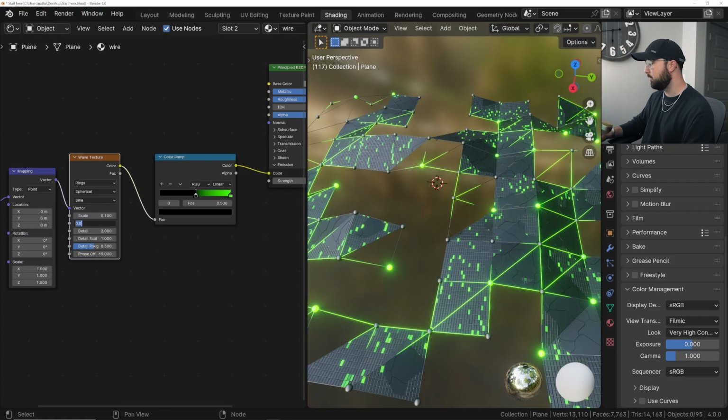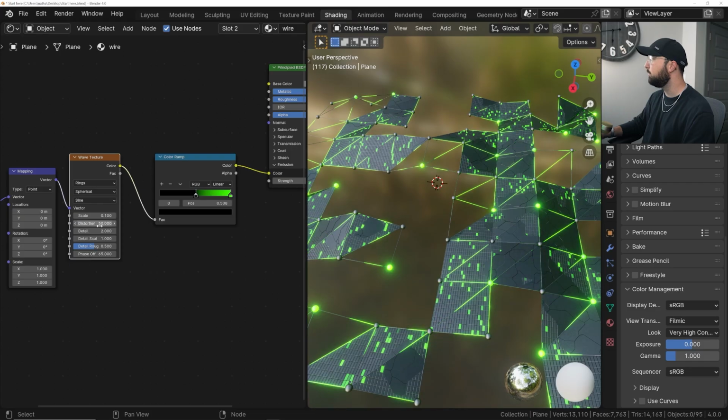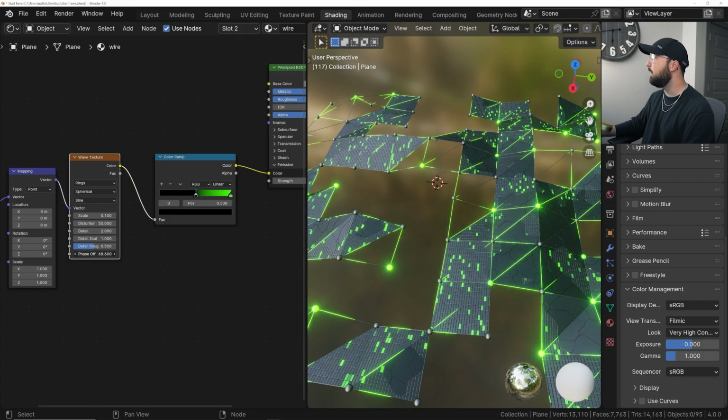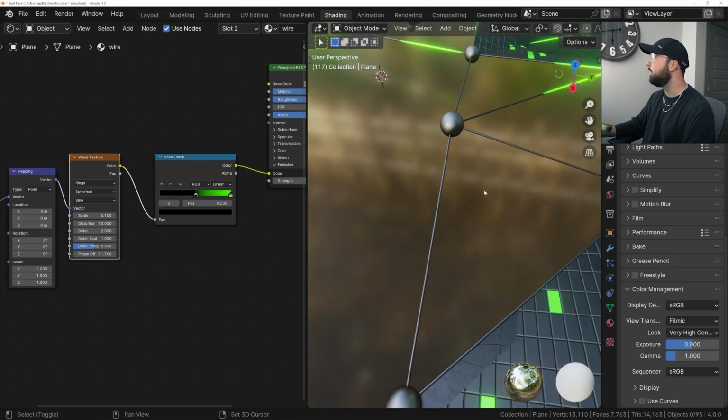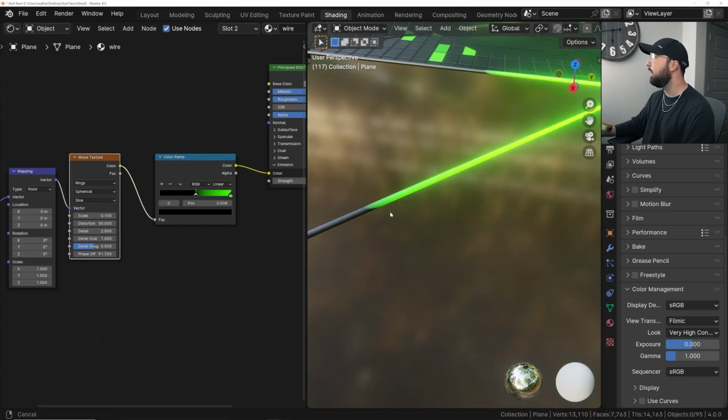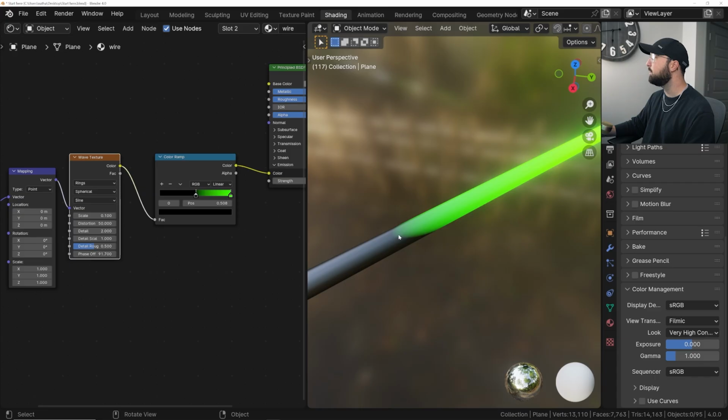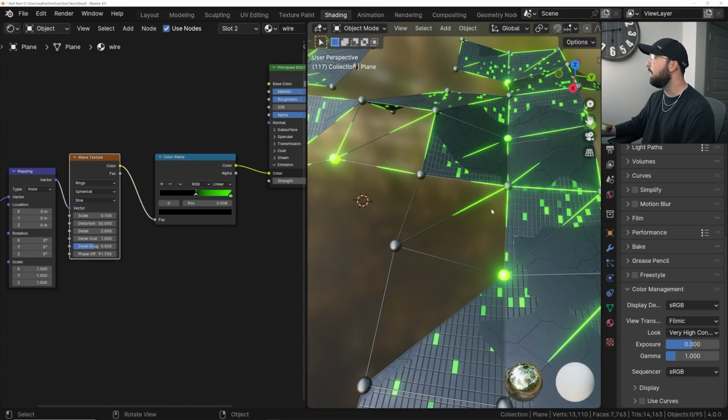So we'll bring our distortion up to say, I don't know, we'll do 50. And now it has this really cool look. I have one issue with it. I don't like how harsh it gradients. That's how much gradient we have from metal to glow. How do we fix that?